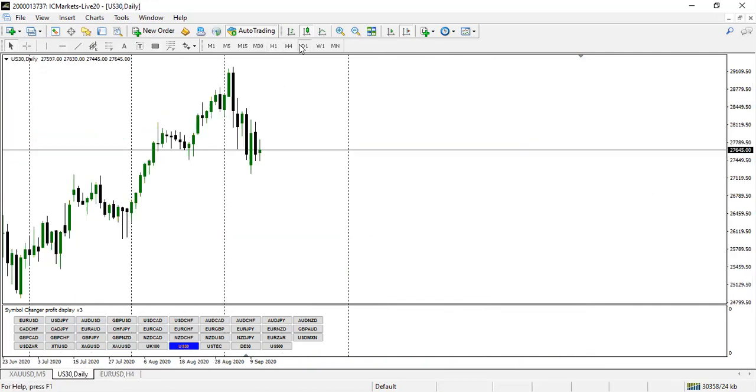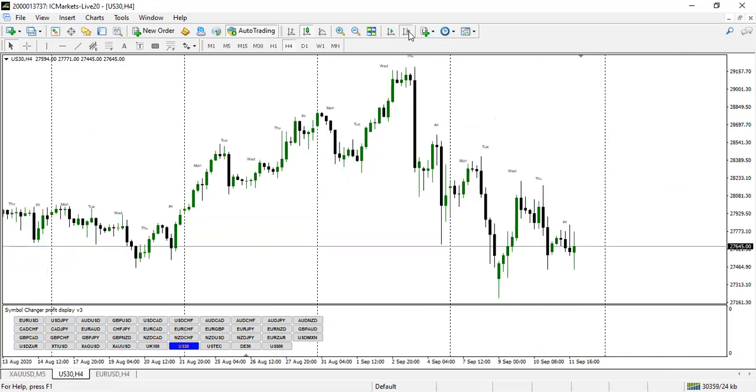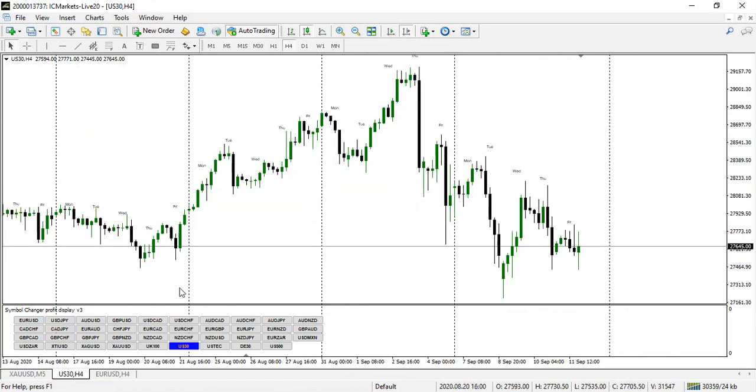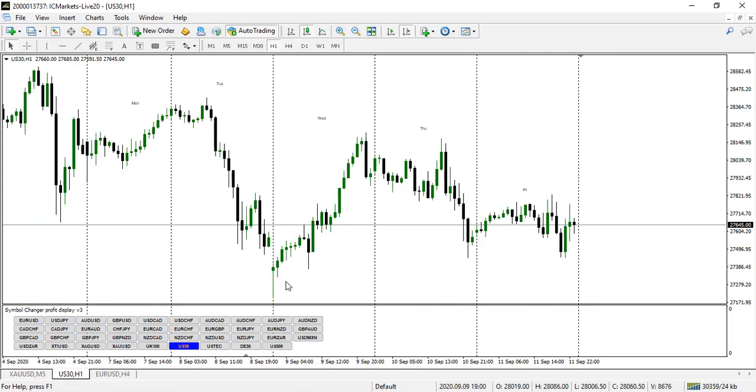Now on US30 daily time frame, we can see price is not really coming back in a trendy manner, but I'm going to see the 4-hour time frame. All right, on 4-hour, what can I see here? What I can see here is the market is bearish. We have impulsive move here. We have impulsive move here. The market is not really impulsive in this area, which might make us do some kind of calculations.